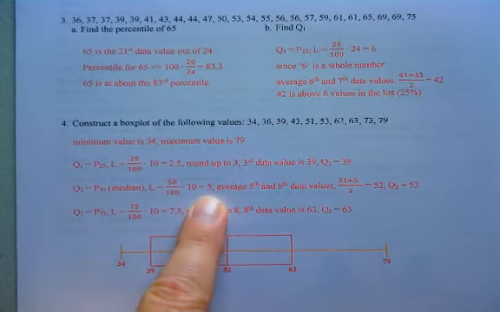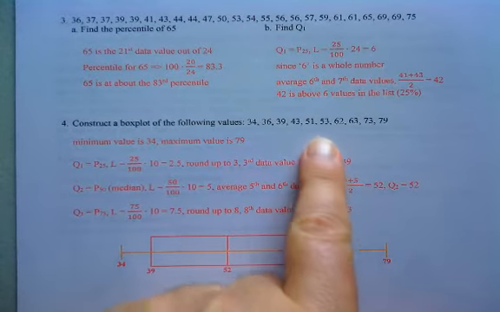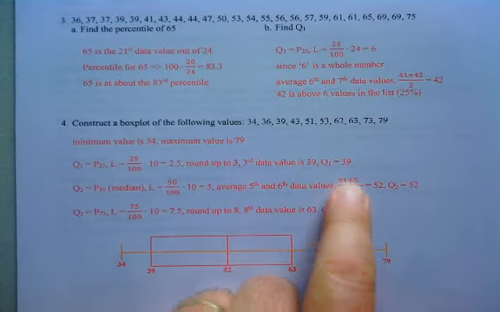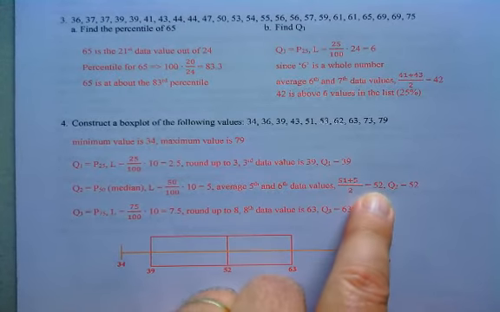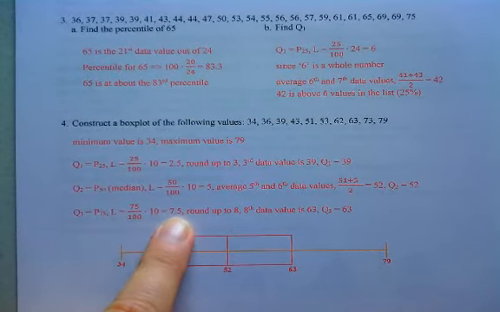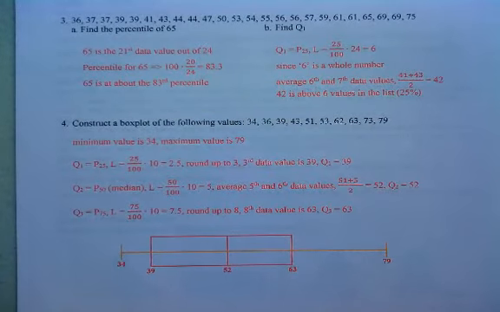The 50th one, we came out 5, and in other words, this is just like doing median. There are actually 10 data values here. So when we put them in order and split them in half to find the middle, well, it turns out that since it's even, we have to take the 2 middle values, the 51 and the 53. A little typo there, it didn't come out, but the 51 and the 53, put those two together, and then we'll get 52, and so our second quartile is 52. And then in the third case, we got 7.5, rounded up to 8, so the 8th data value was 63.